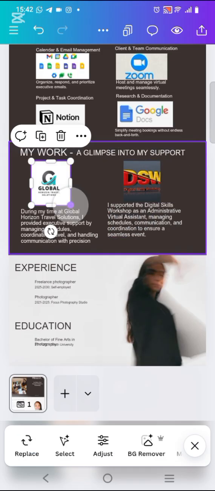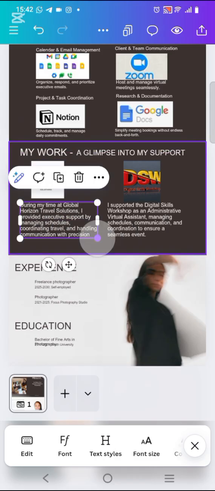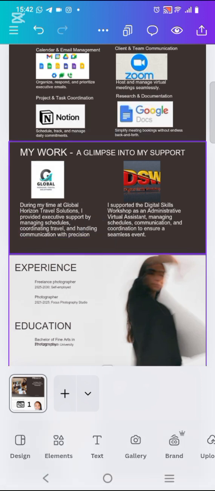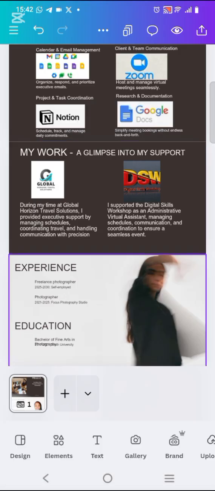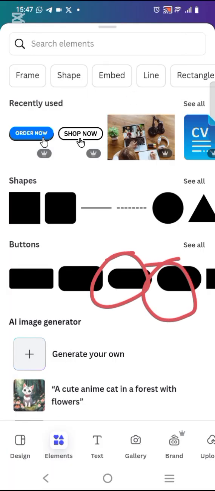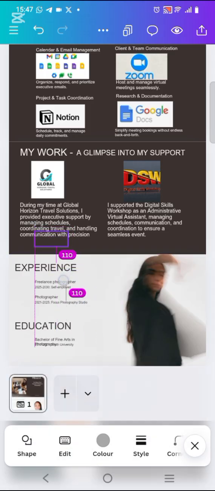I'm trying to minimize this so I can see a space for my link. So this is how you add your link. We're going to add a link right under here. Click out so that you don't select anything. Then you click on this element, and I'm going to choose one of these down here, this one or this one, and I will just convert it into a button. So I'm taking one, then I'll take it right up where I want it.